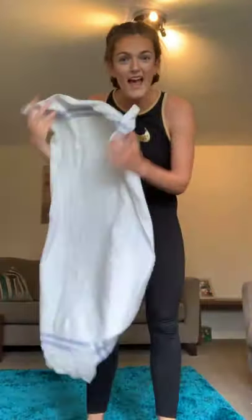Today is a full body workout. So all you need is yourself, some water, and a towel. If you haven't got a towel, go and grab one. It doesn't need to be a bath towel, not a tea towel. Mine's sort of hair towel size. That is what you need this morning.